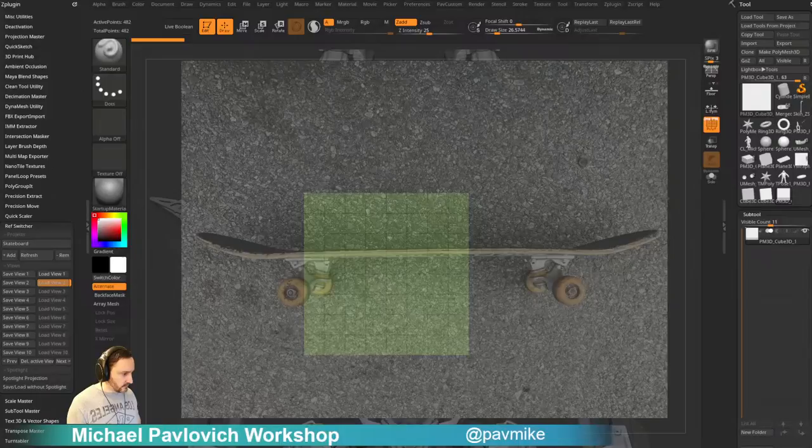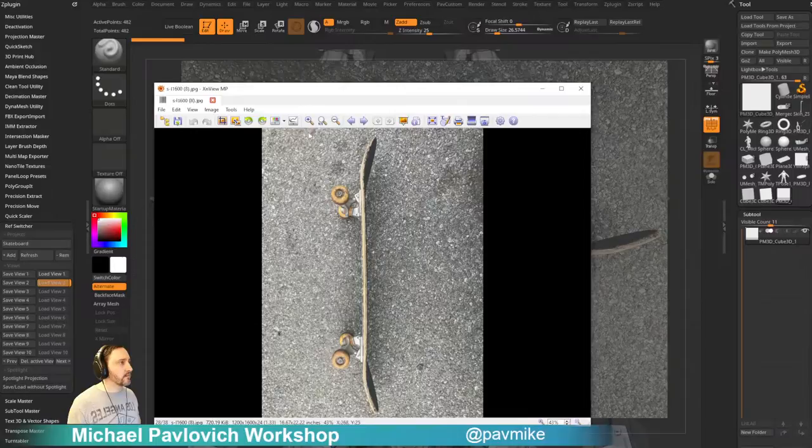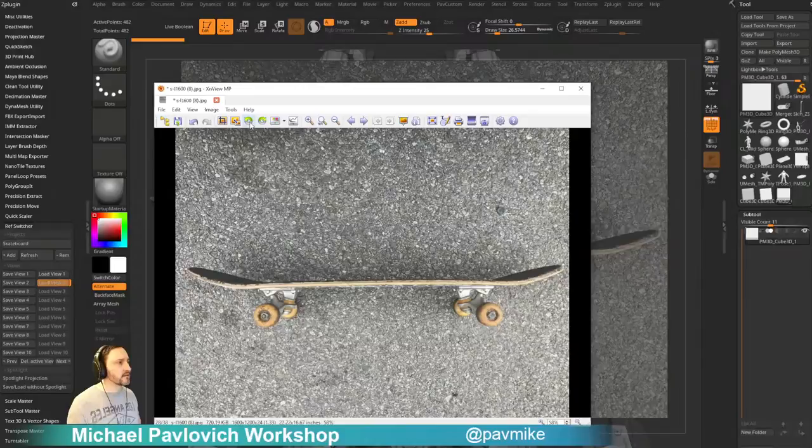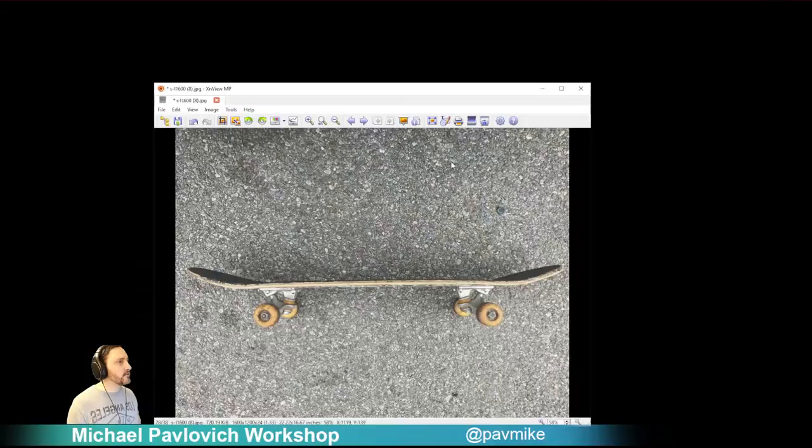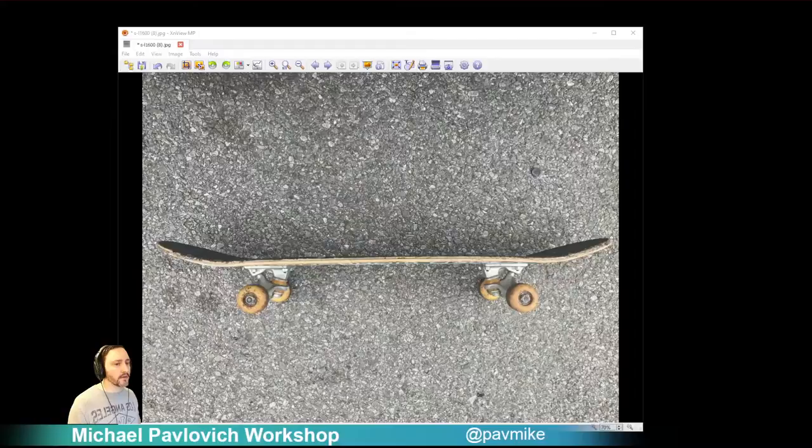Let's find that side view here. For example, the side view. Just open it up in an image editing program. This was XN view, I believe. You can rotate this here. We can literally just have it behind, just kind of hanging out here. Multiple ways to do this in ZBrush, by the way, but this is just a couple. And then you can literally just crank the see-through down.